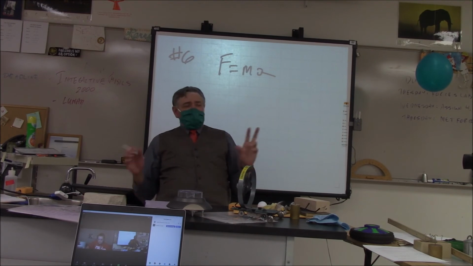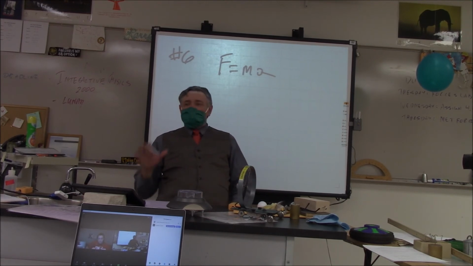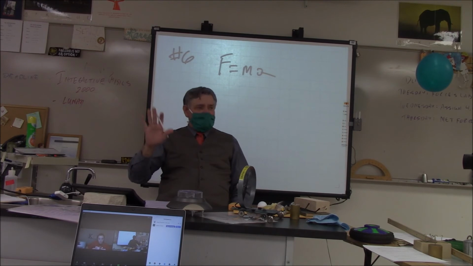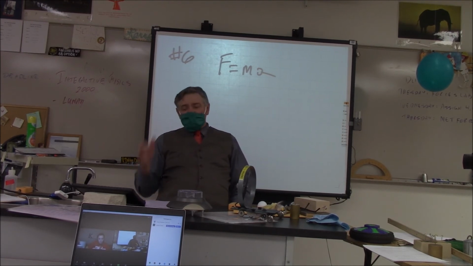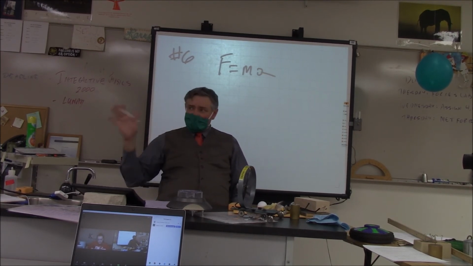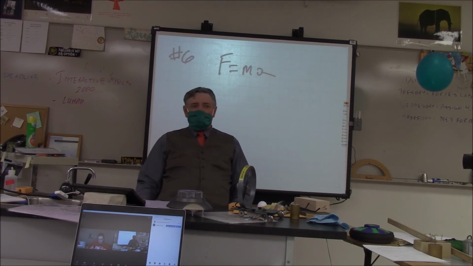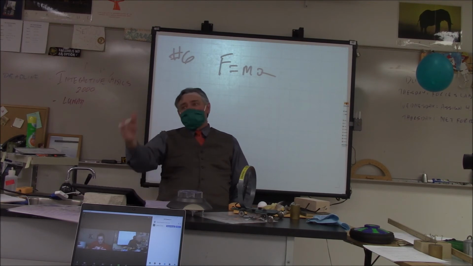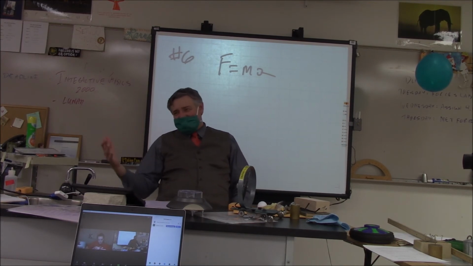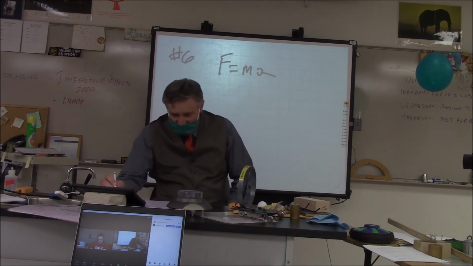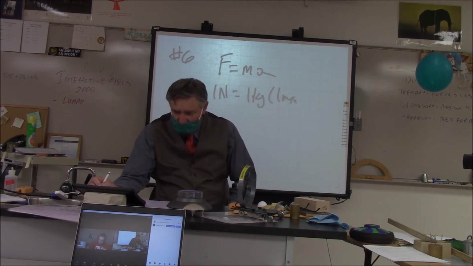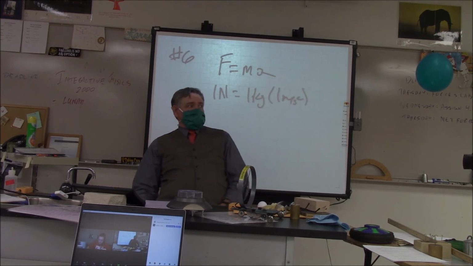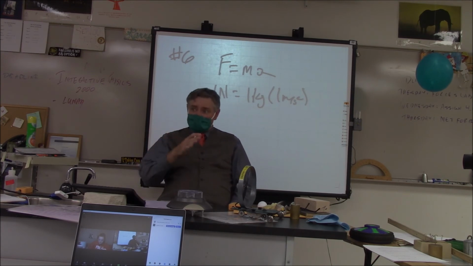So one option is that you do what's called smash mouth physics, and you just make up numbers, okay? And some people like this process. So what's the easiest possible set of numbers that I could choose to work with? 1/2. No, easier than that. 1. 1, I can't do 0, okay? Because 0 math just doesn't work, okay? But I could say, oh, a 1 Newton force acting on a 1 kilogram mass would result in an acceleration of 1 meter per second squared. Okay, that's the definition of a Newton.